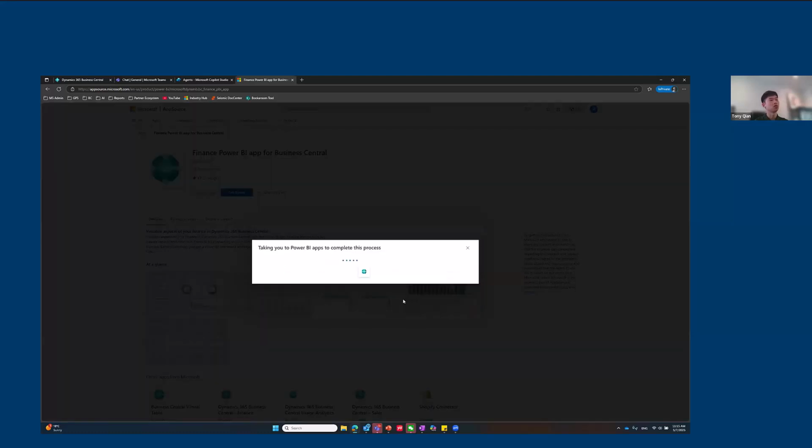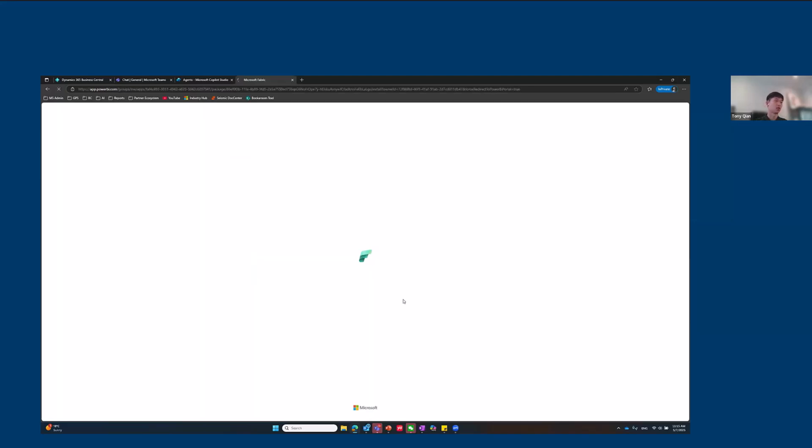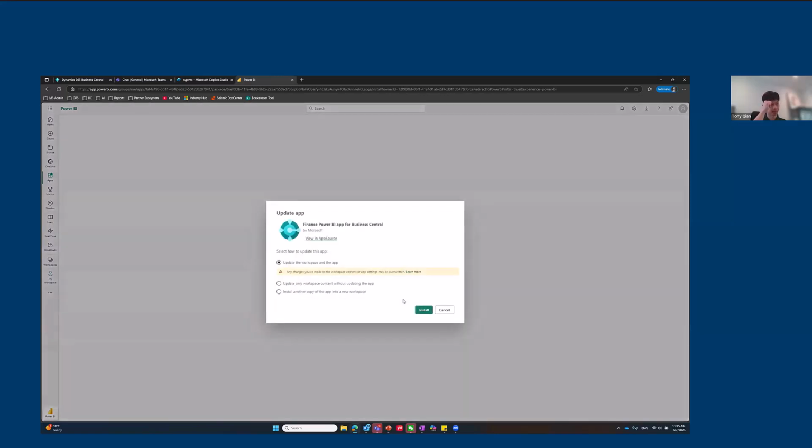It will take me to the Power BI workspace where I can install the application and also set up the connection. I already have this installed in my demo environment. So in this case, I will just update the workspace and also this app to make sure I always get the latest version of that.